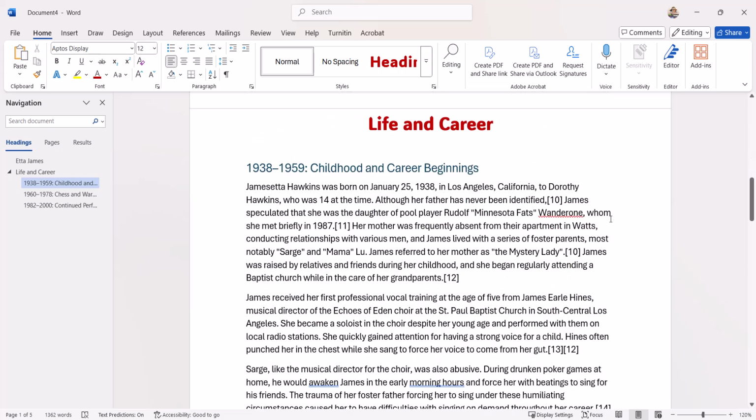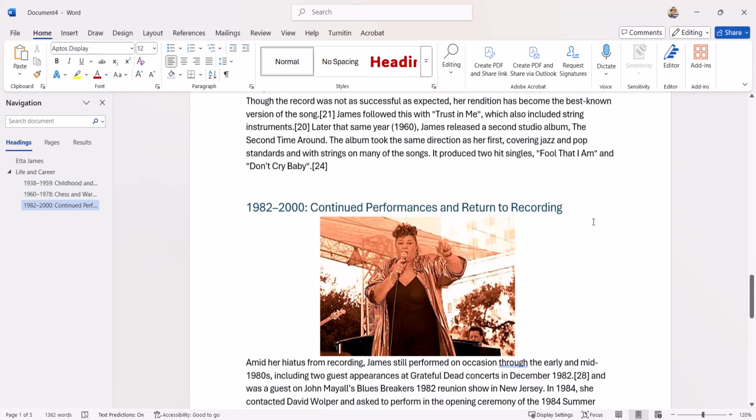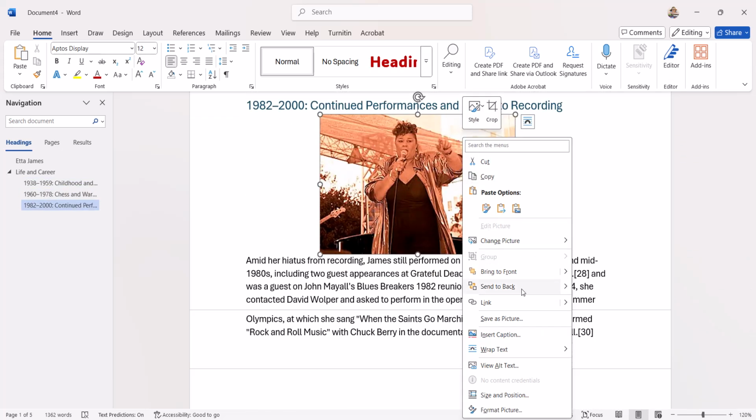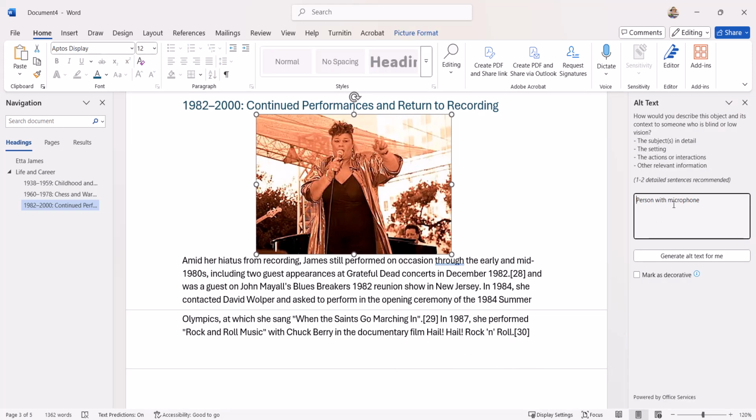We're going to go down to our next picture. This one does have alt text, but it doesn't describe the image correctly. Now here's the thing, if you checked this with Microsoft Word compatibility, it would tell you that it has alt text, which it does, but you should really check these manually because person with microphone is not going to be helpful.